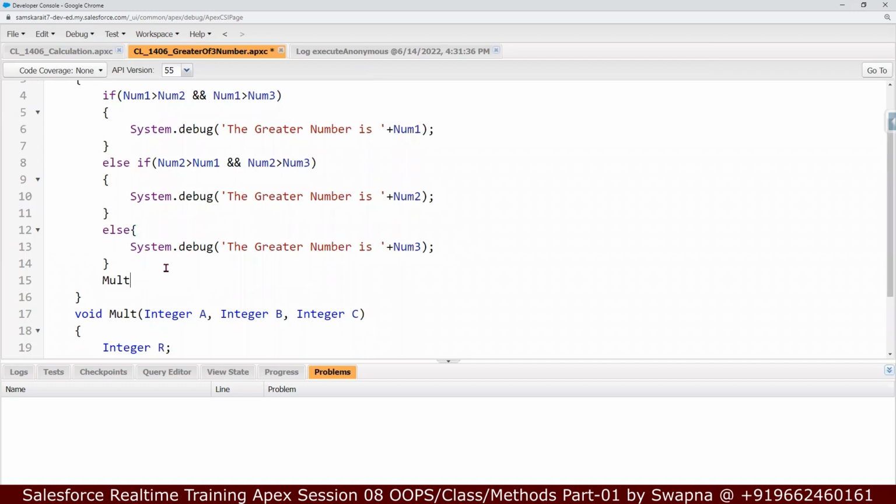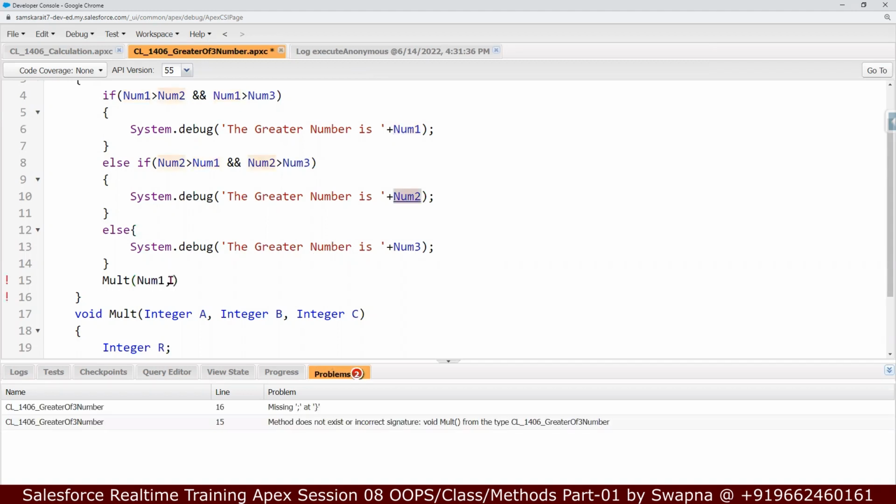Let's say mult. I'm passing the same num1. Anyway, 3 integers are required: num1, num2, num3. Right?